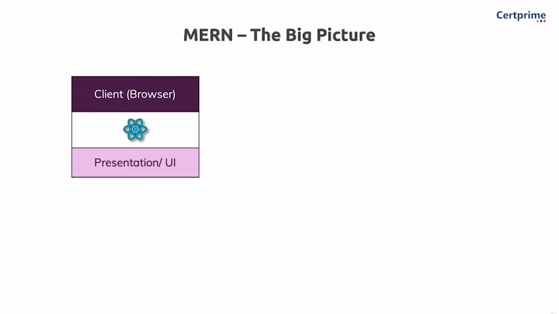It's there to render something onto the screen and re-render it whenever something changes, update the user interface, and provide a great user experience to our end users. Put in other words, React is responsible for what the user sees in the end. React alone is great, and we can build stunning user interfaces with it. But of course, if we only work with React, we have some limitations.